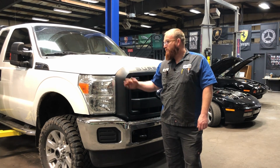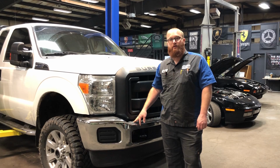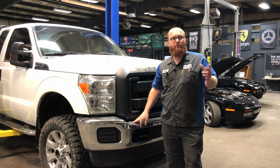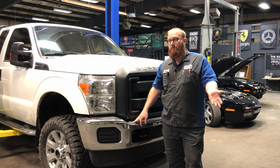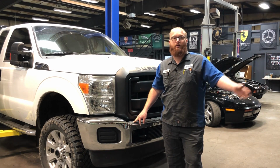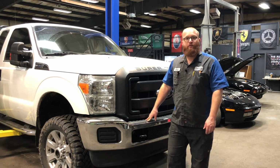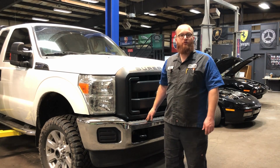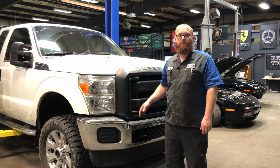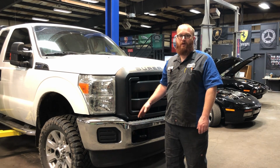If you have a diesel vehicle that sits around a lot and you don't drive it a whole lot and it has summer fuel in it, and all of a sudden you think, hey, I'm going to take this to work or do something with it, a cold snap hits, there you go, you're gelled up again. You're on the side of the road or in a parking lot and horribly inconvenienced. If you get fresh fuel at the fueling station, it's going to be the correct fuel, the winter fuel or the summer fuel. Make sure you're not running on 6-month-old fuel when the cold snap comes.